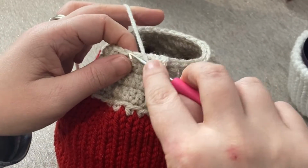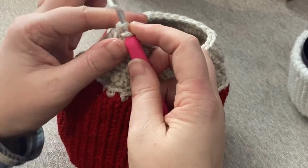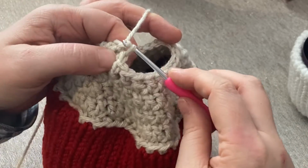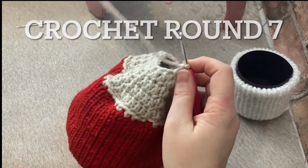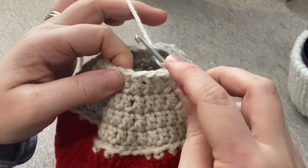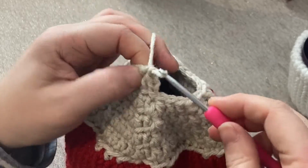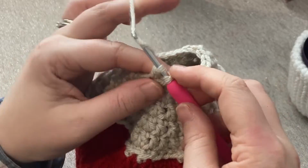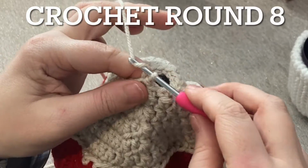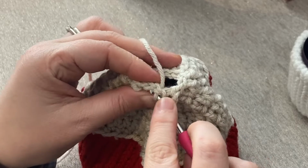So 1, 2, 3 is the decrease. I'm going to slip stitch back to that start, chain 2, then we're going to decrease at every other stitch, so every 2nd stitch. So 1, and we're going to decrease on this one. 1, and a decrease. And then the last one, we're just going to chain 2, and then we're going to decrease in every stitch. So every stitch will be decreased.